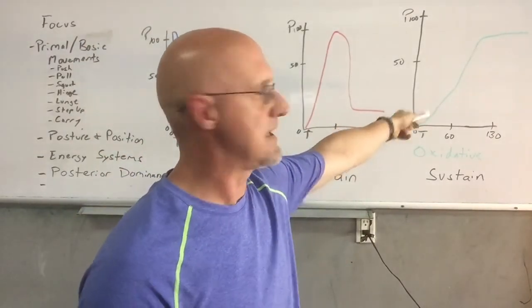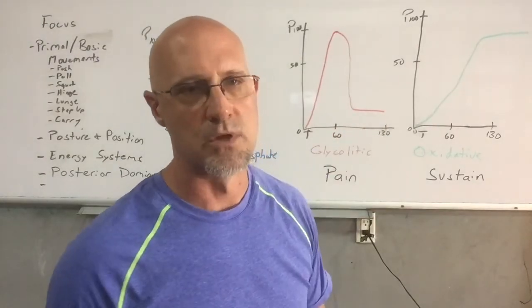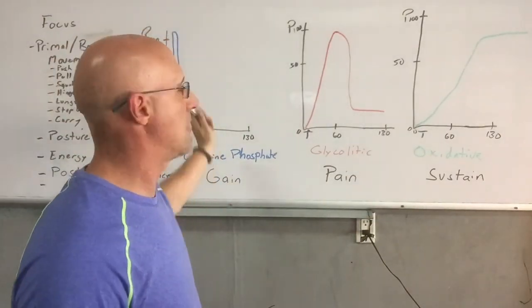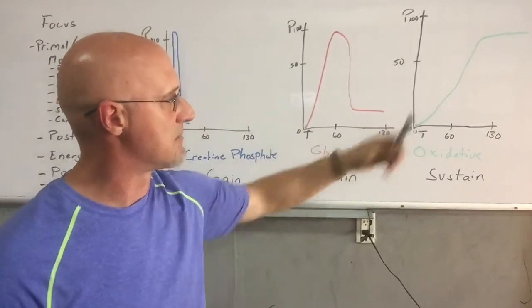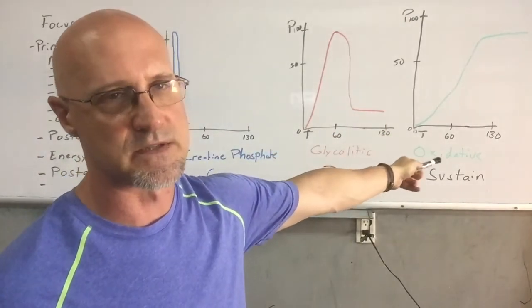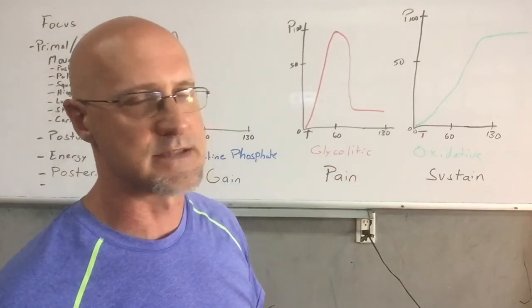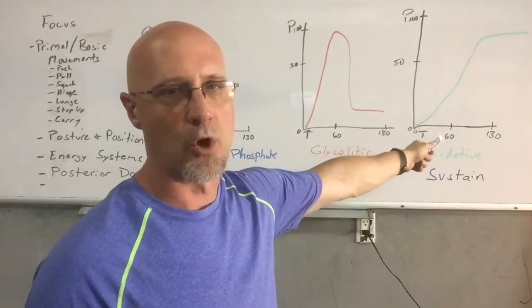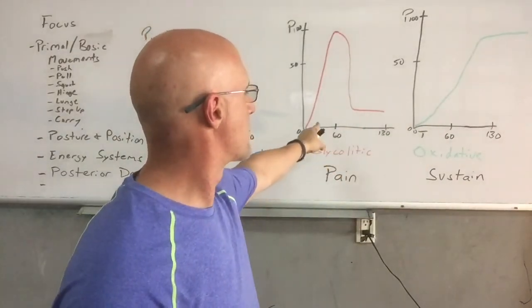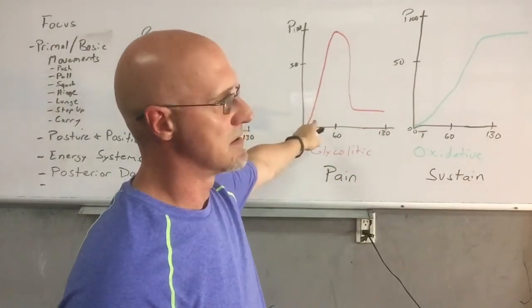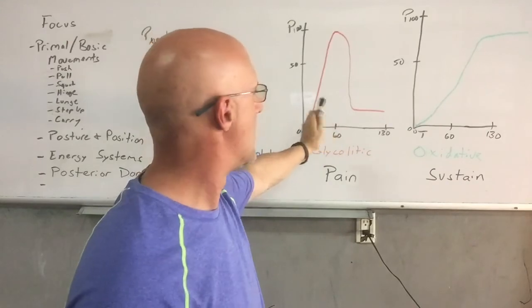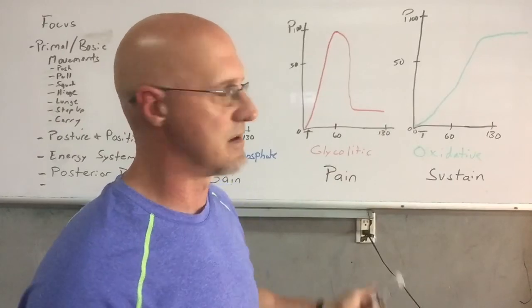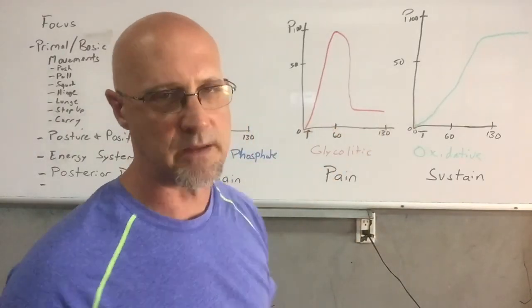So kind of in conclusion we're going to be focusing on these. We will have probably a little bit more of this energy system in the sustainability which again that's what OPT calls this oxidative it's sustained it's sustainability you can sustain that pace all the way through. We'll spend a lot of time in those building an aerobic capacity base which will actually help this one later on as we test something like Helen. This one will be a little less present we'll see it but not not that often we'll be spending a little bit more time in these other energy systems.